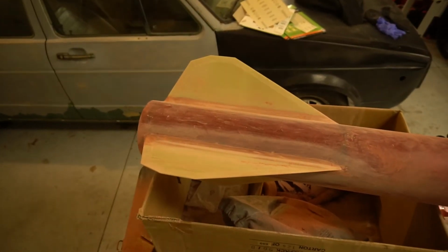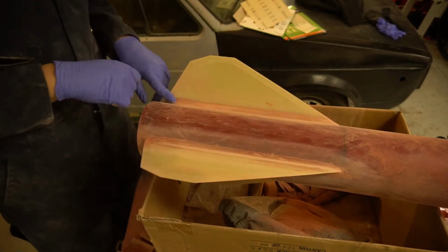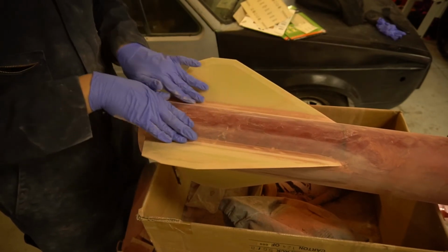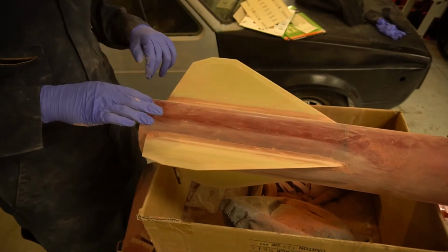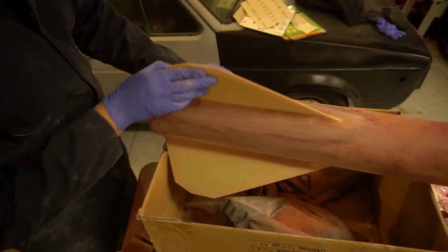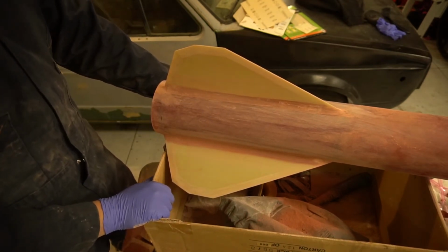Alright, as much as I'm sure you guys love watching me sand, this is a lot closer to where we want to be. I think it must just be the temperature. It's not super warm in here. The garage is heated, but I don't think it's insulated very well. So the stuff's not drying very quickly. So basically what I'm having to do is sand off the dry layers until I hit wet spots again, and then let it chill out for a little bit. I might try putting a hairdryer on it, because it is polyester based, so I might be able to speed it up a little bit with some heat and air.